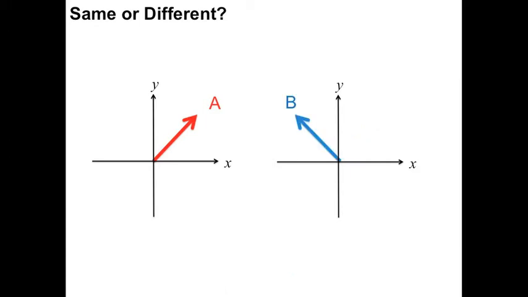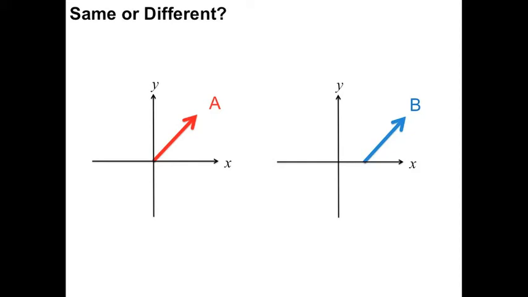What about this case? Well, we can see the vectors are about the same size, so their magnitudes are going to be the same, and they both appear to be coming up from the x-axis at a 45-degree angle. However, vector A is pointing a little bit to the right, and we can see it's coming up from the positive x-axis by an angle of 45 degrees. But if I measure the angle between the positive x-axis and B, that's more like 135 degrees. So these vectors are pointing in a different direction. These vectors would be different.